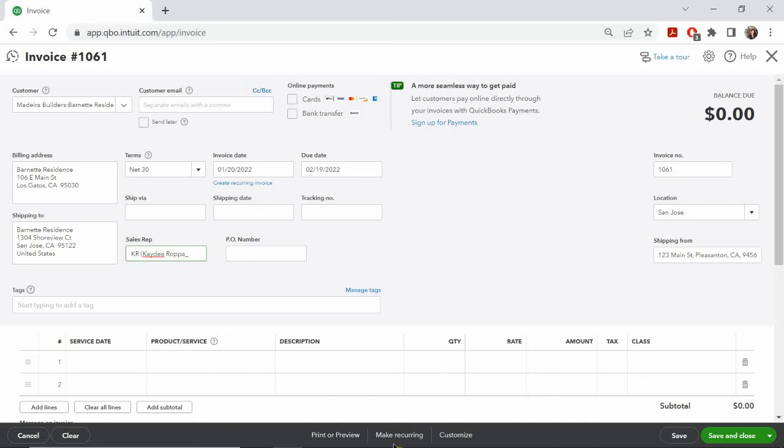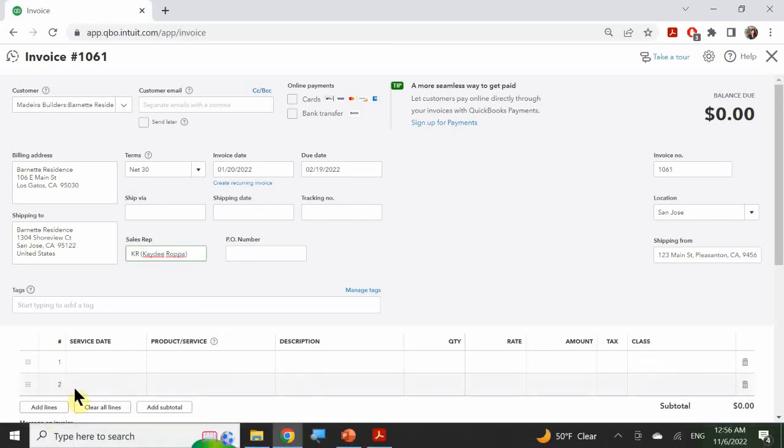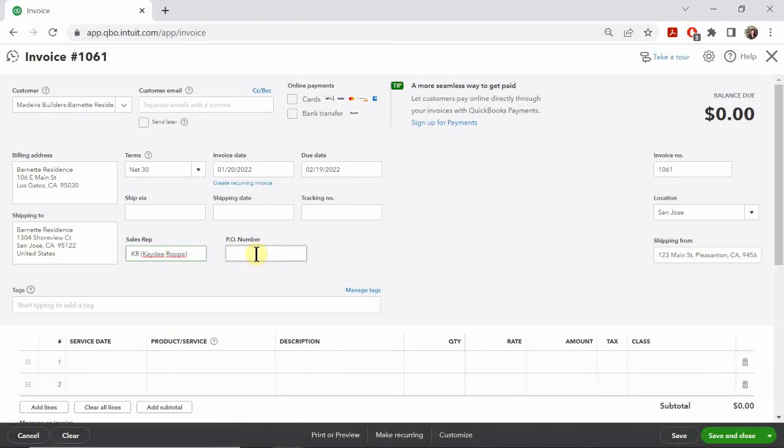Their PO number is once again 2468. No invoice number here because they have a purchase order number for the San Jose location.